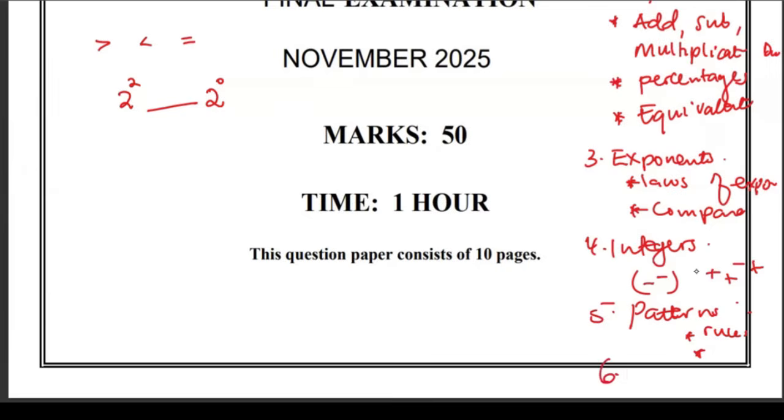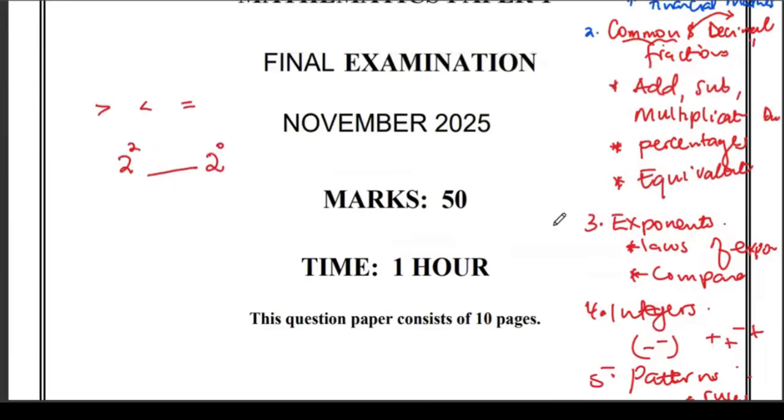And then lastly, we have our functions and relationships. What this entails is basically the different relationships between numbers. In grade 7, we normally talk about the number sentences. You need to know how to draw the table, the flow diagrams, or the spider webs, and then how to get the rules or the equations, basically. So those will be the topics of paper 1.